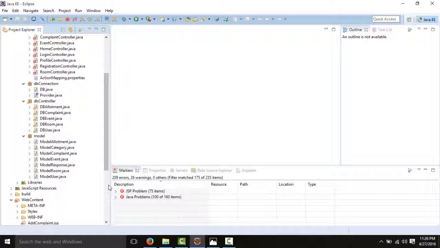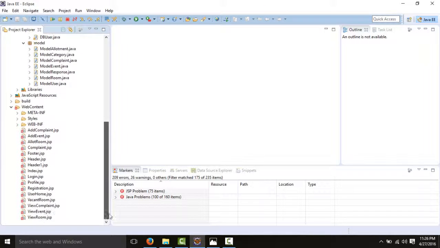Views are stored in the web content folder. This is the web content folder. These are all views. We have many views like login, registration, add complaint, profile, view complaints, backend room, view events, user home, etc.